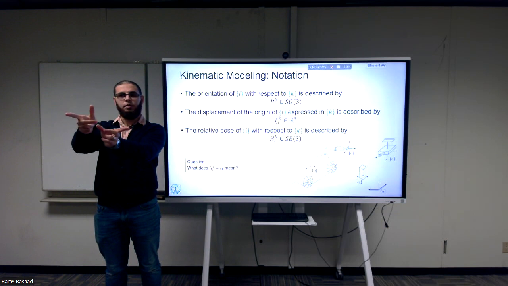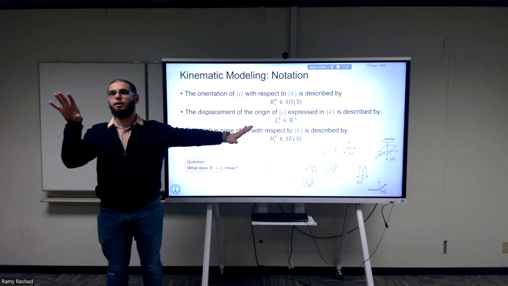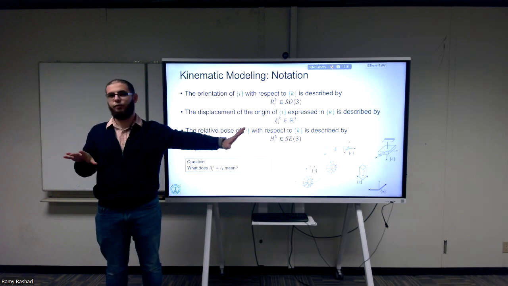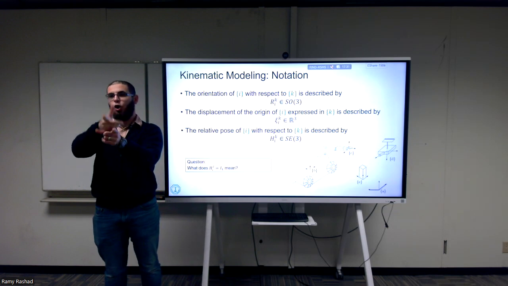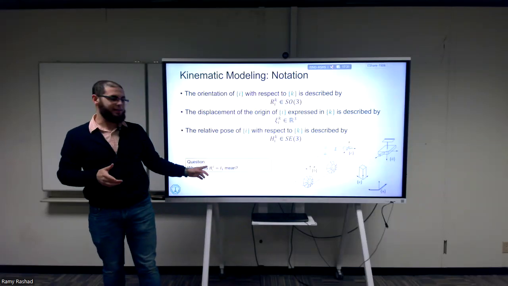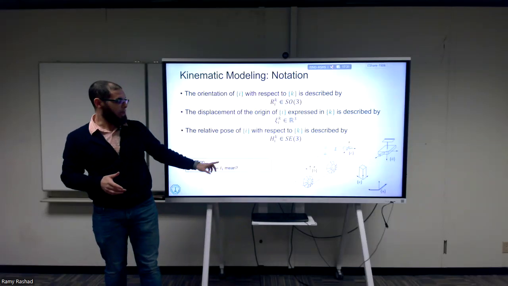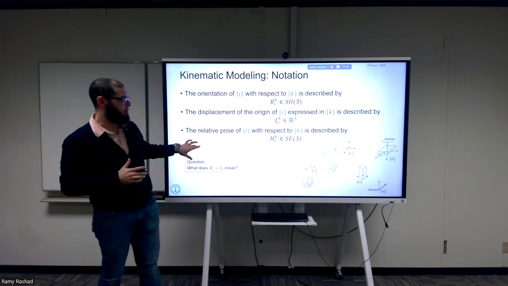There's no reflection anyhow, because we already canceled that out when we looked at the determinant of R being equal to +1. So we already removed reflections. What else? Exactly the same point. The origin of frame C is the same as the origin of frame A. So this is what an identity element means. And you see, it doesn't make sense without having this reference configuration in the first place. So always keep that in mind.